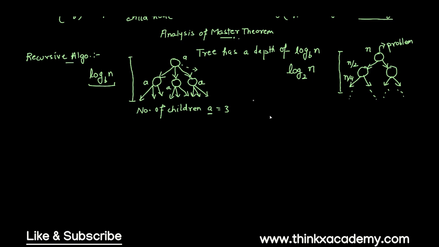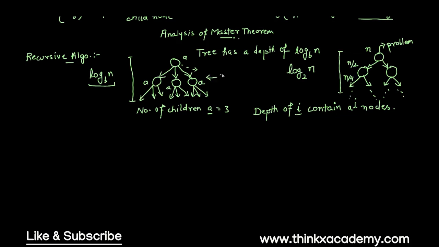So if I say that depth i contains a raised to the power i nodes. So let's suppose at some depth i, where i can represent any natural number, I can calculate the number of nodes at any depth. So let's suppose I want to calculate the number of nodes at depth 2.